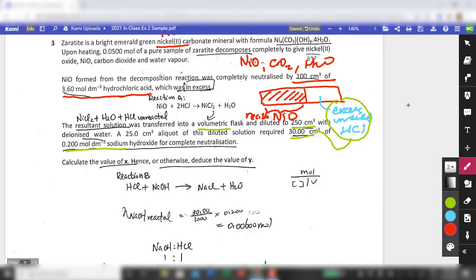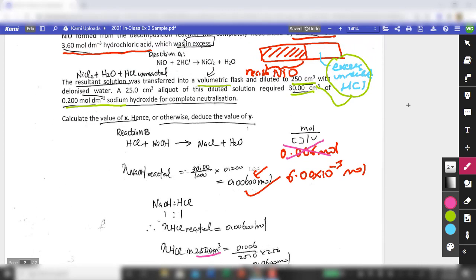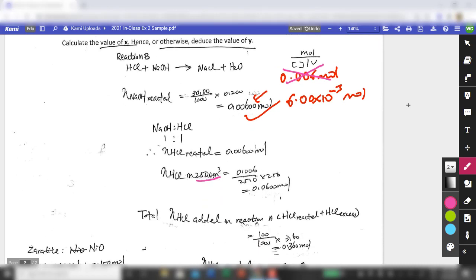And then you were told what is the volume of sodium hydroxide you require for complete neutralization. So it's a relatively straightforward stoichiometry. We call this a back titration. So the student, as usual, did a quick calculation to find out the number of moles of sodium hydroxide required for complete neutralization. So remember that significant figures is important. Remember to put your zeros in the back. If you don't want to put zeros, you should leave your answer in standard forms. I think I mentioned this a few times. I still see a lot of students write your answer as 0.006 moles. So this is a no-no. So please take note of it. And then after that the students scale it back to 250. So based on this, good to multiply by 10. Or you can say multiply by 250 divided by 25.0. So you notice that the number of zero decreases by 1. So this is correct.